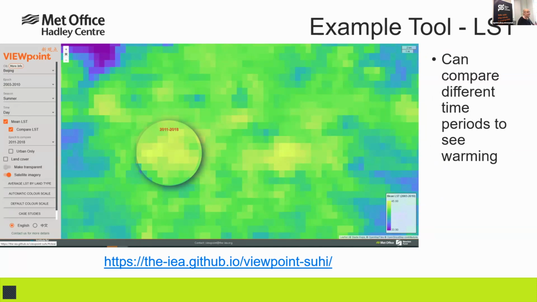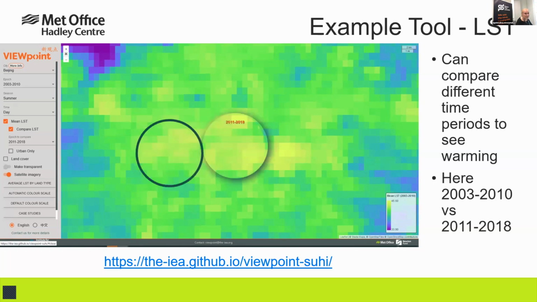And it's very difficult to know exactly what the urban environment is made of. So there are a lot of assumptions made in these data, but I think there's still some useful things that we can find from them, even with these assumptions and errors in those data. So for example, if we're comparing here, the background is the period 2003 to 2010. And then that circle there is 2011 to 2018.